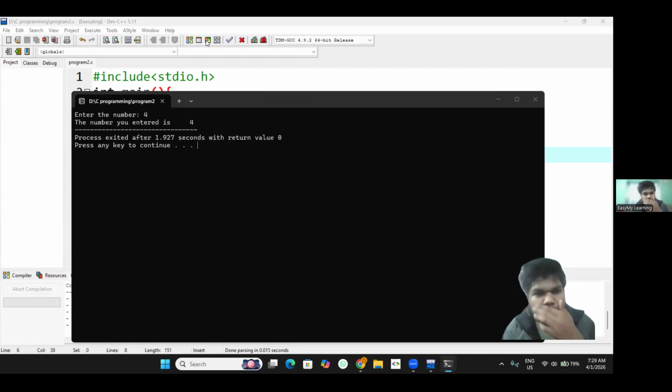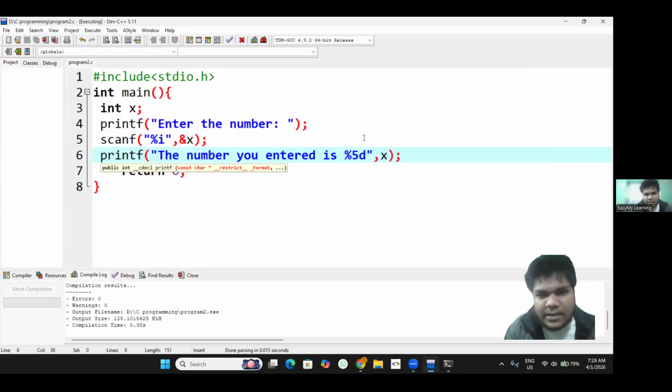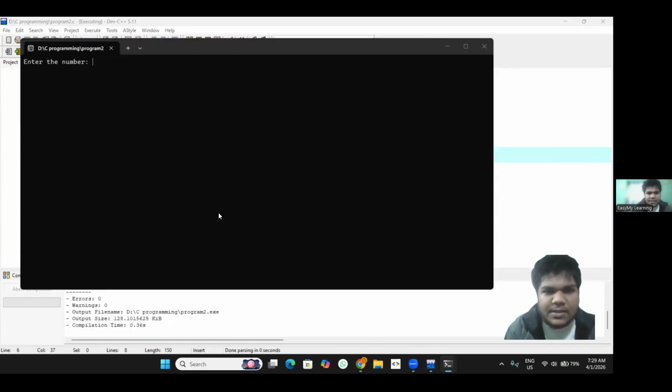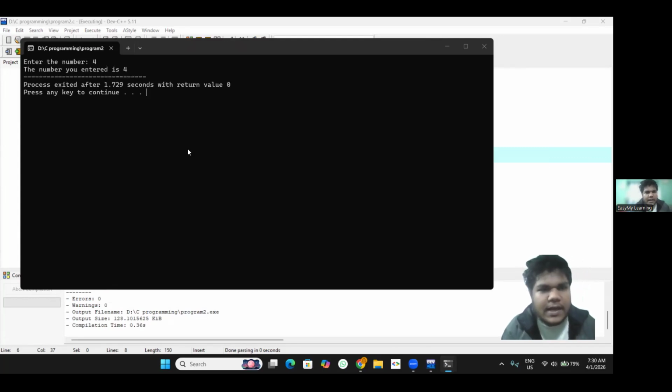Enter number 4. So you can see there is a gap, a space. If I normally write %d only, okay, so it takes a 5 tab space. Again I write 4. So you can see there is a small gap, but if we write here 5d, 6d, then it takes a larger gap.